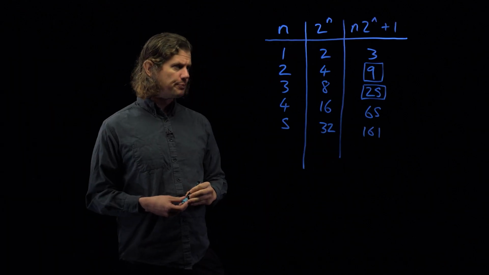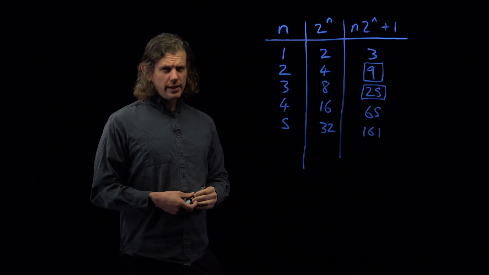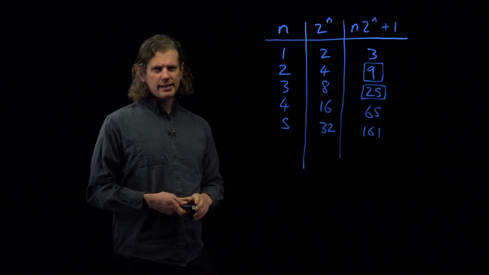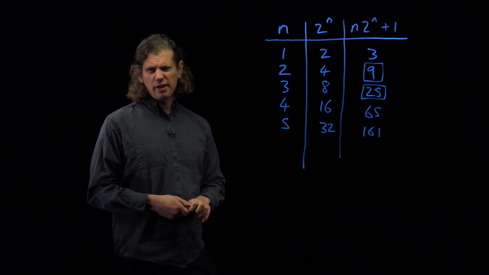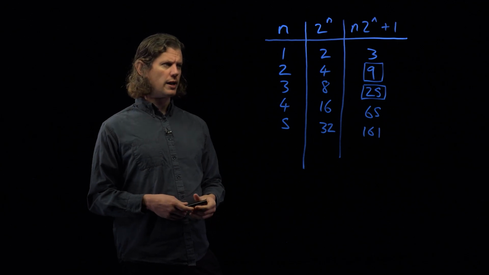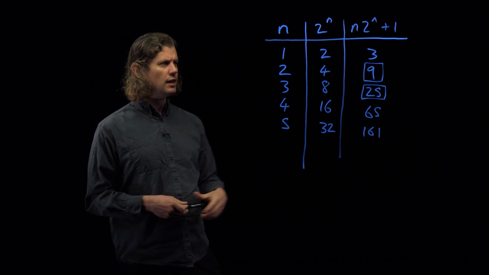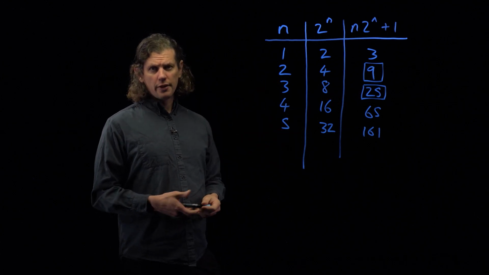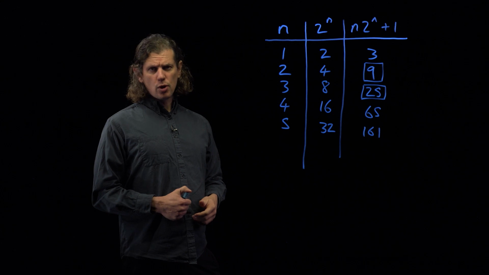Also not a square. As we keep going doing this, the numbers are going to get kind of large quite quickly. So there's a limit to how many examples we can reasonably get. But if we push on a bit, we'll just find no more squares. So we might come to believe that maybe 9 and 25, which we get when n is 2 or 3, are the only examples. So we'll go and try to prove that now.